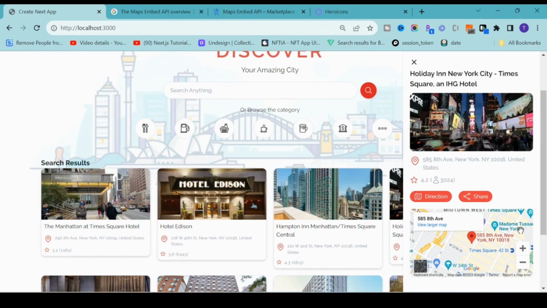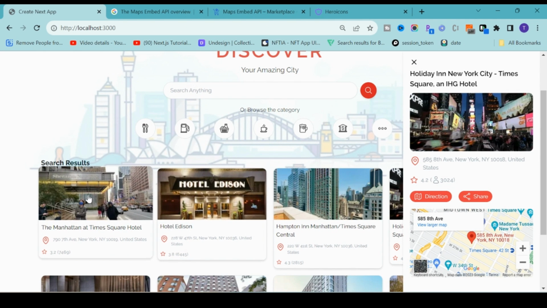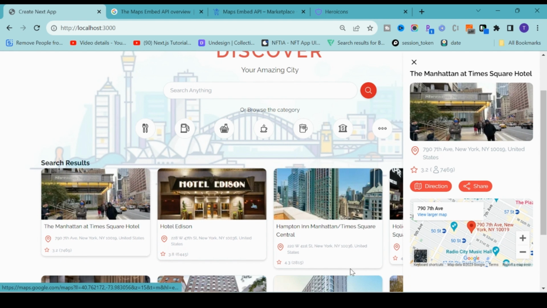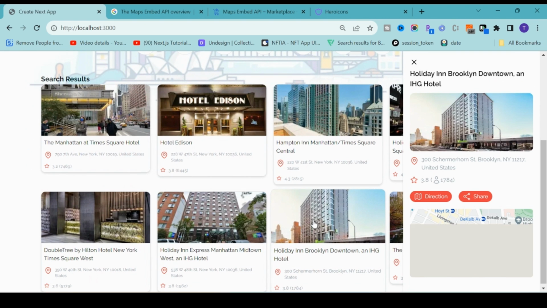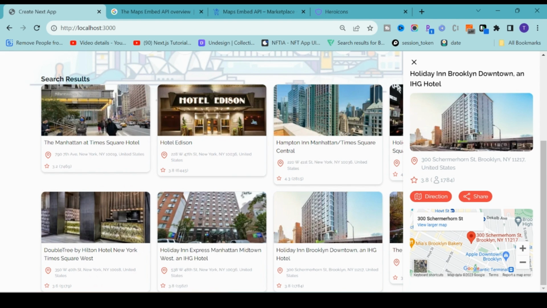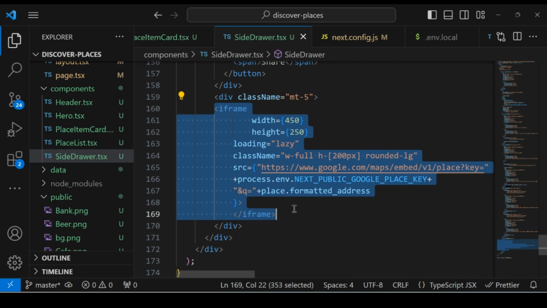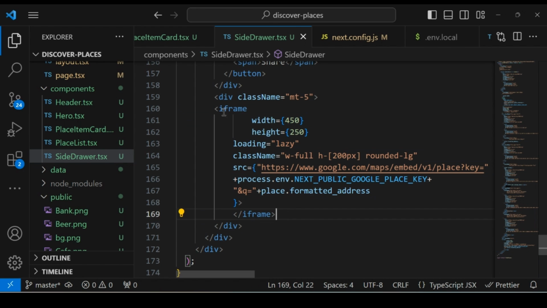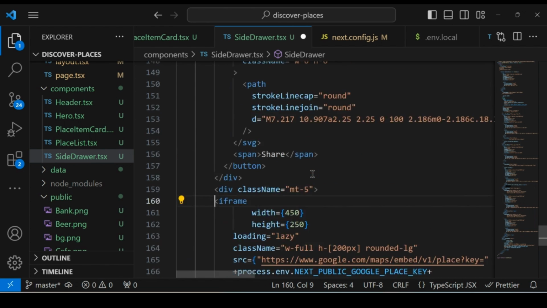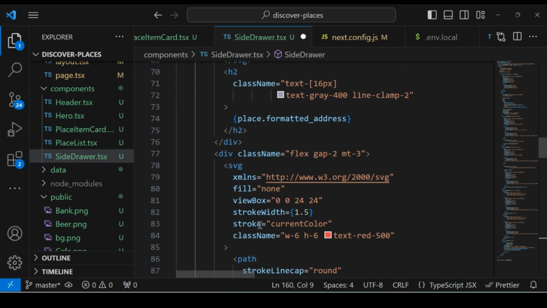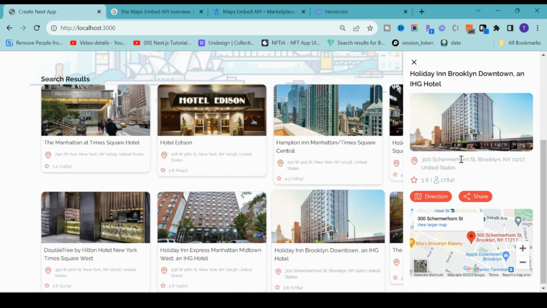And you see the map is showing on the screen. If I change to some other place, like Manhattan Times Square, see the map is changing immediately. Beautiful, right? And you don't need to do anything. Within a few clicks, we added this Google Map integration in our app with the help of the iframe embedded Google Maps API. Perfect. Until this point, if you have any question or doubt, let me know in the comment section.